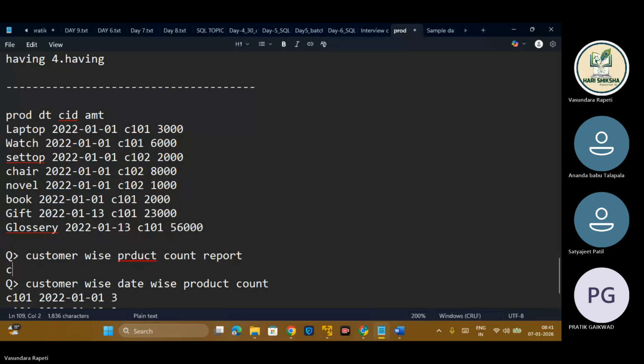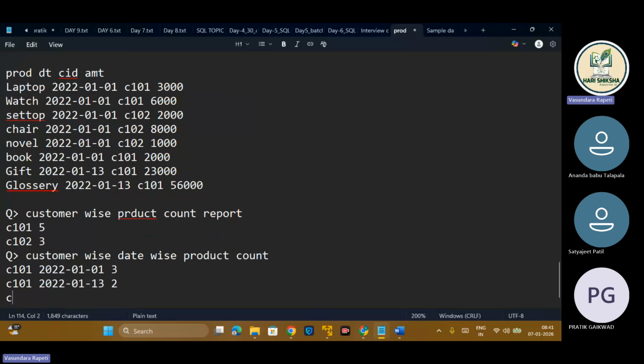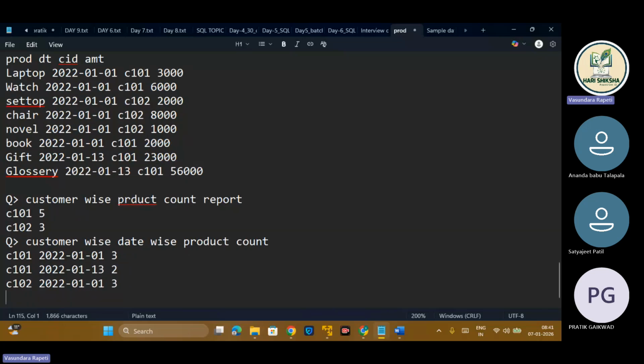Then customer wise product count: 5 products for C102, 3 products, 1 2 3 4 5 6, yep. And here C102 on which date, 2022-01-01, 3 products, I think. Here they are. This is the output.